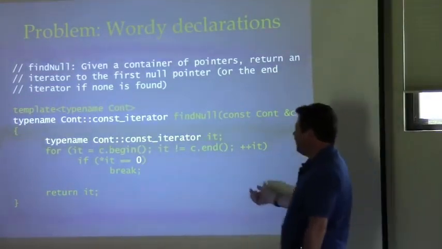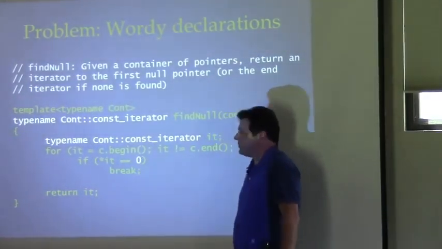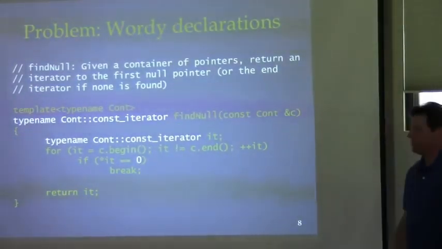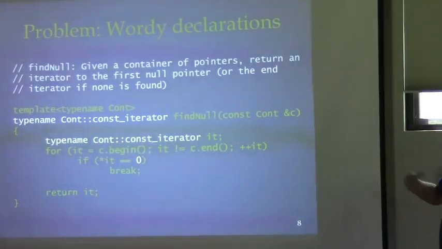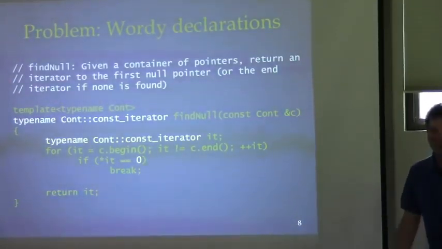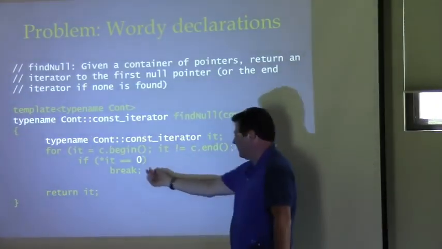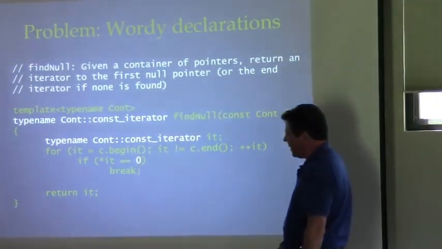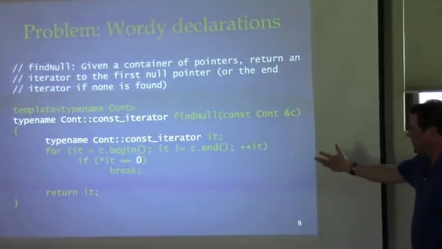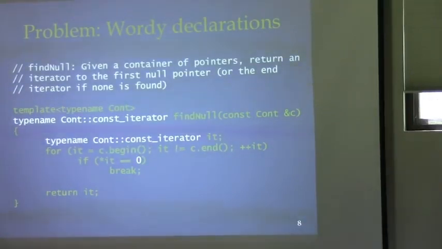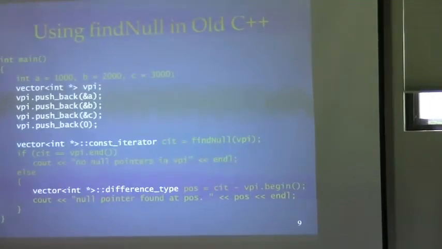By the way, how do we test for null? Well, 0 always works. Some people in old C++ prefer to say capital NULL, and that usually works, and these days probably always works, but there was a time when it didn't always work. And that was a can of worms as well. In any case, 0 isn't very intuitive in terms of being self-documenting, that we're talking about a null pointer. But still, in old C++, that was pretty much the most approved way to do it.